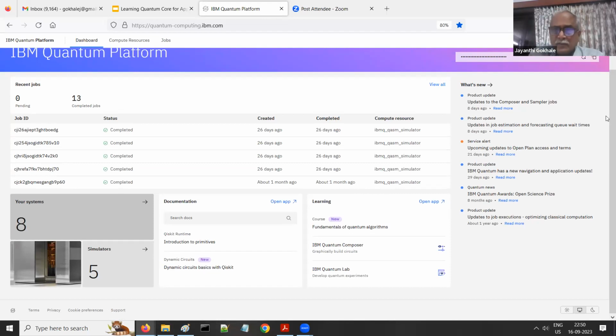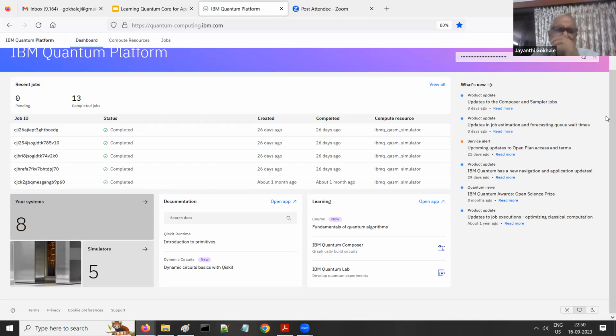IBM Quantum platform offers you two basic approaches to put up your circuit. One is what is called the IBM Quantum Composer, and the composer allows you to build your circuits using very simple blocks, and every block primarily could be acting as a gate. So you bring in these blocks and then interconnect them and create your own circuit. So it's basically a drag and drop approach to building up a circuit. So that is what a composer essentially does.